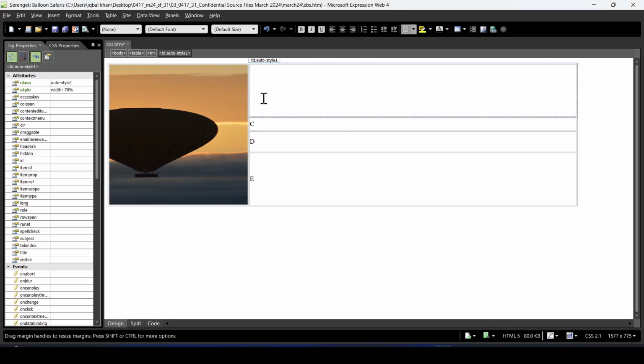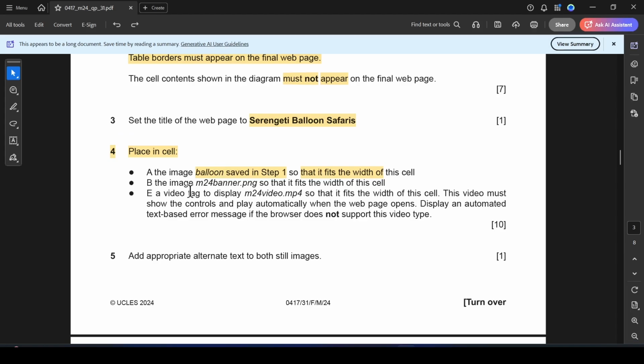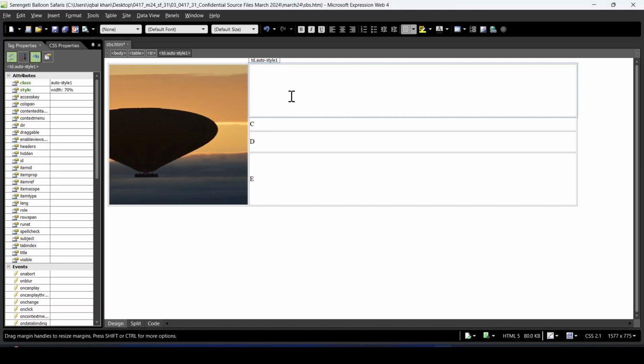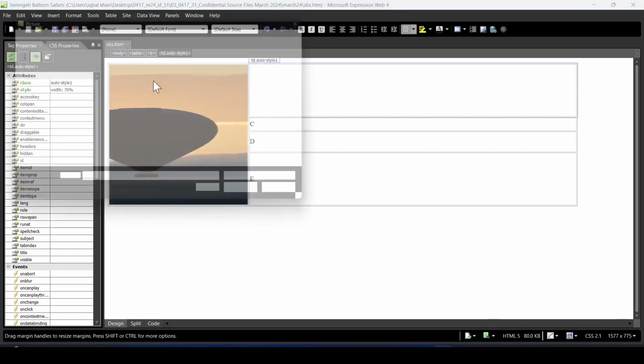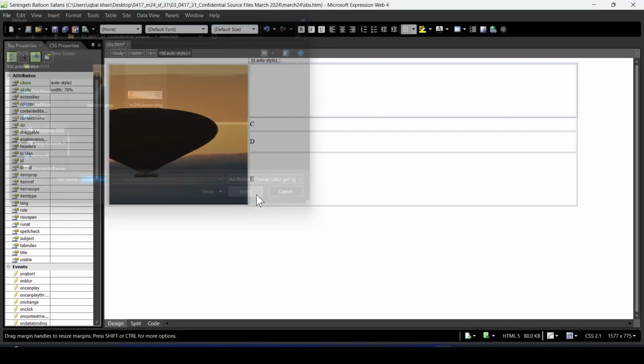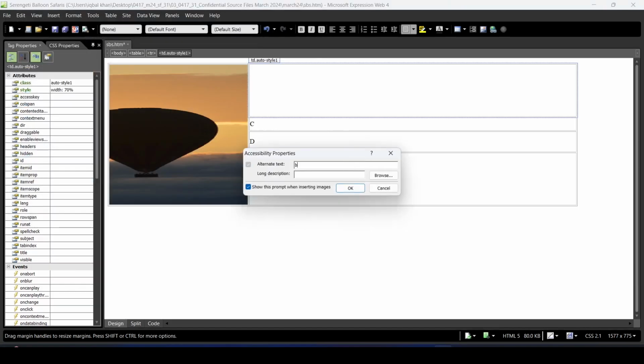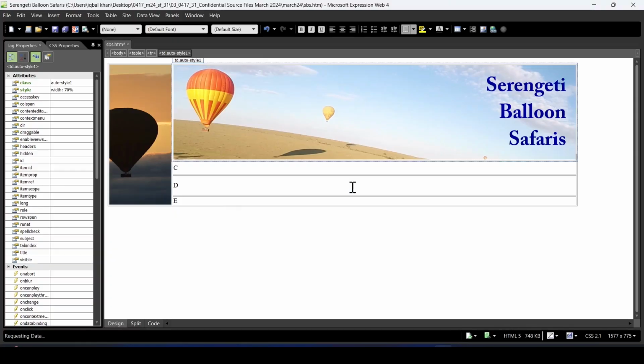Now what we need to do in cell B, the M24 banner.png, so that it will fit in the width. So we will click on B and then go to table, insert, picture from file, and banner and insert. Done. And we will put the name as banner, and then press OK.